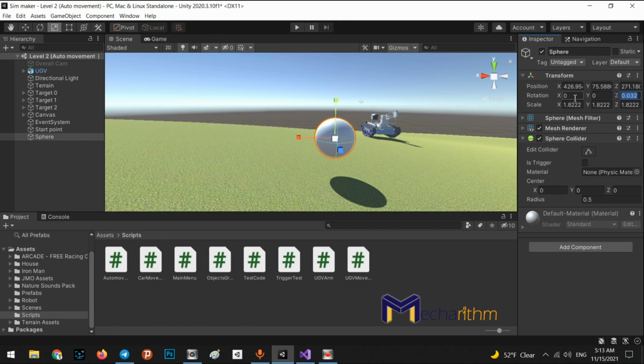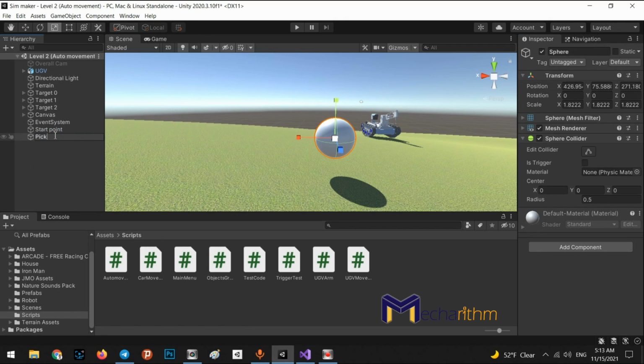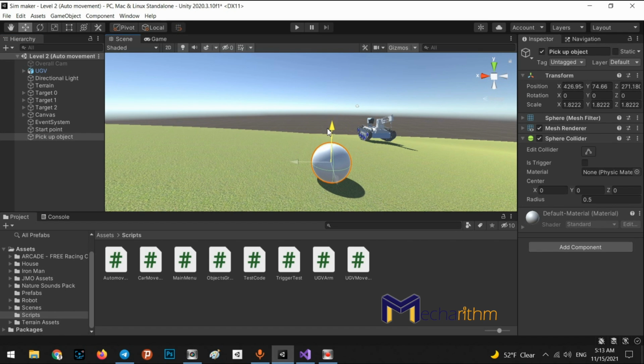Okay, and set position 0, 0, 0. We call it pickup object. And change the sphere collider to is trigger.